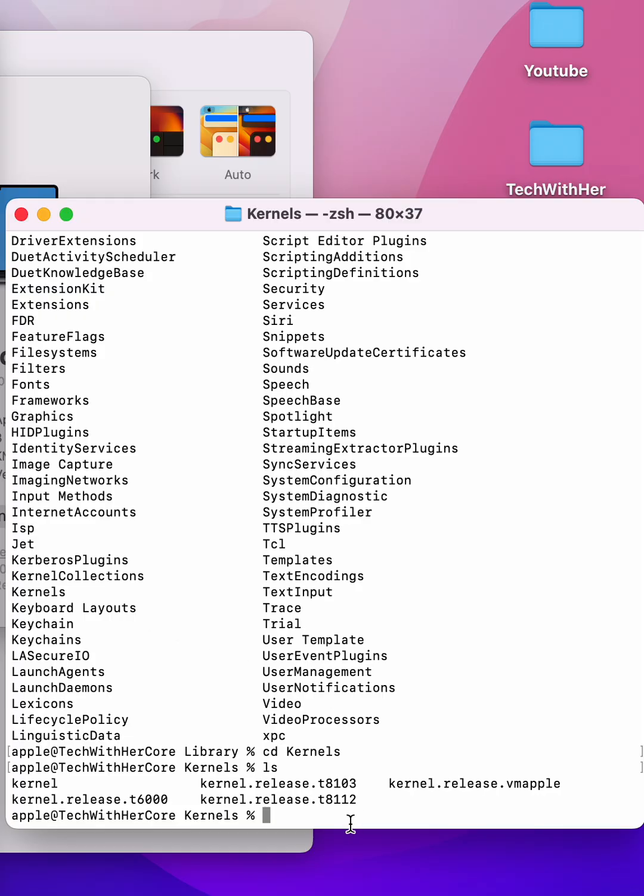These are for different reasons: different boot environments, multiple Apple Silicon chips that are there in my system, and also for recovery and diagnostics.